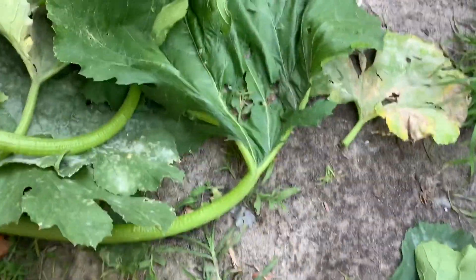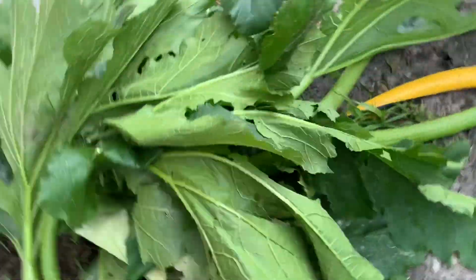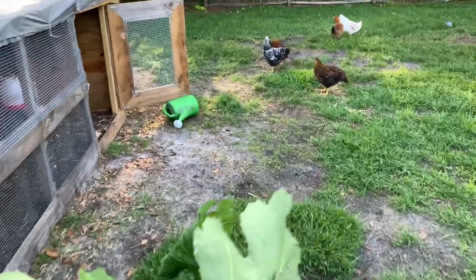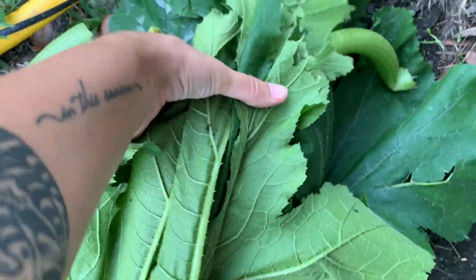Now, my animals won't really eat this off of the squash and zucchini plants, but what this works really well for, I'm gonna gather all this up and try not to poke the ever-living heck out of my hands, is the chicken coop. So I will put this in here. They've knocked off their roost once again. They don't actually roost. Our chickens sit here and sleep at night. But you can put that in your runs with your chickens. They'll peck through it, and then we'll break it down as bedding. So it's a good way to not let that go to waste.